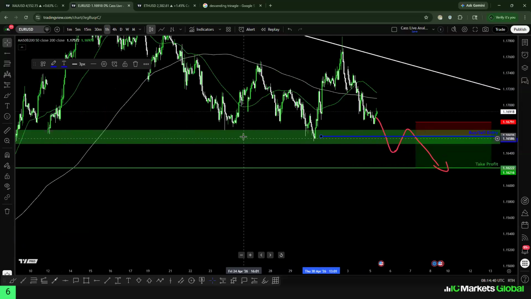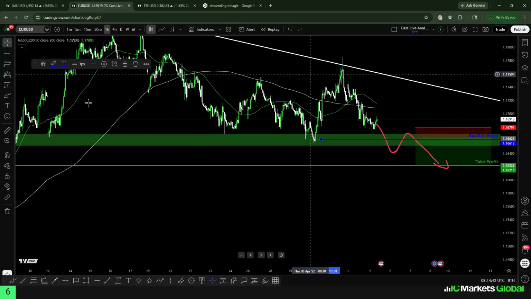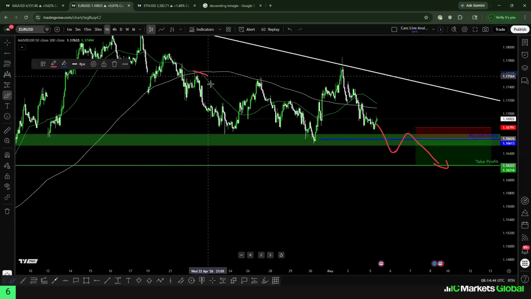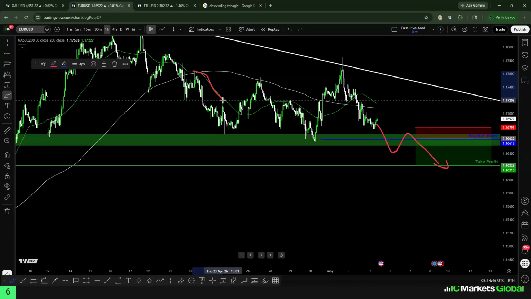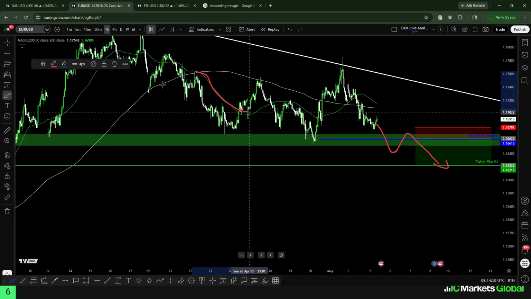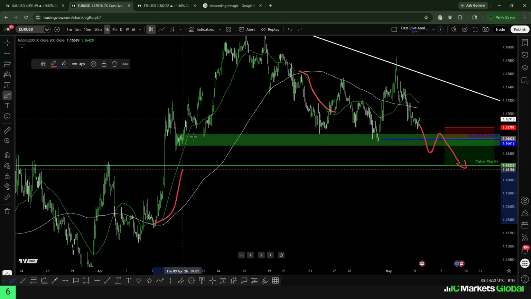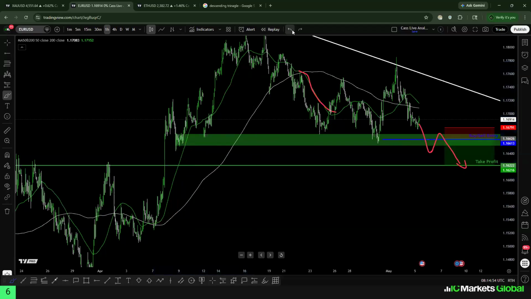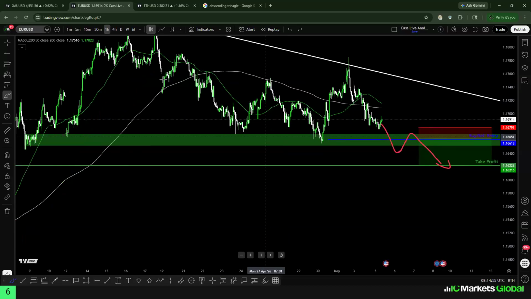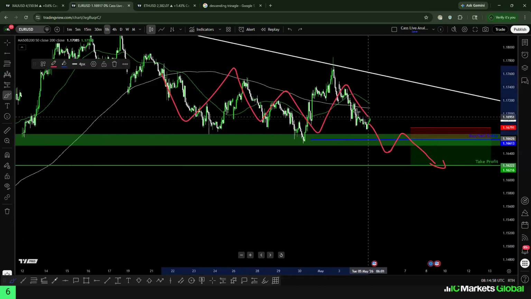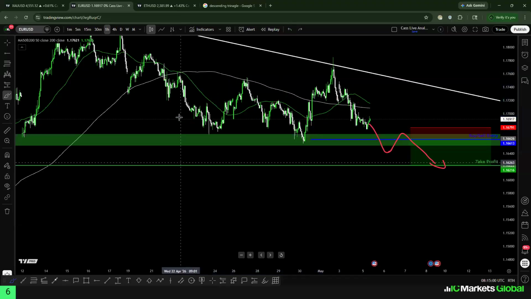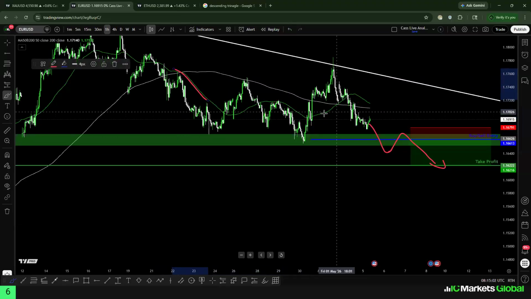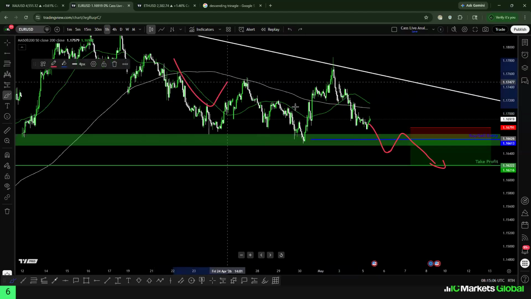Okay, the death and golden cross is just going sideways, right? You see the green? If the green is moving below the white, technically it's showing you that price is going to sell. If the green is moving above the white, it means that price is on the uptrend. The thing about this is that it's not accurate all the time and it doesn't work for a sideways market, which is happening right now. When there is a sideways market, you will see the green crossing and then crossing again the other side. So it's very uncertain, very unclear.